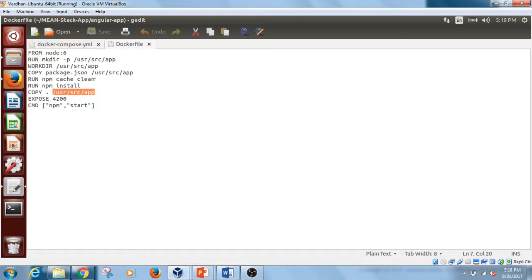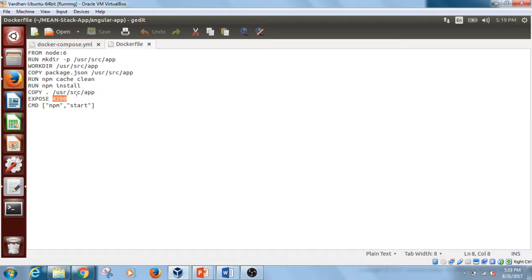So inside my container, the Angular application would be hosted, and I'm saying expose port number 4200, which means inside my Docker container, this Angular app would be hosted on port number 4200. And inside the Docker compose file, I have said map this particular port number 4200 to the port number 4200 of my host machine. So that's why I can get to see what services have been hosted.